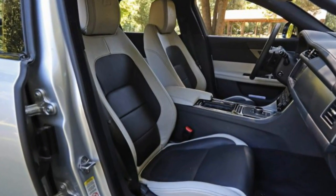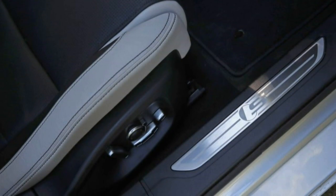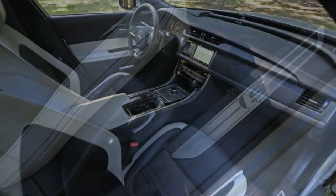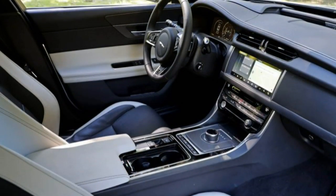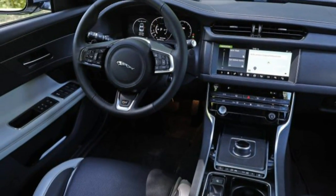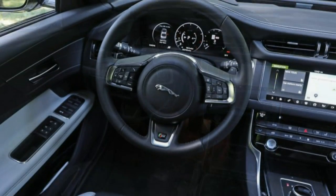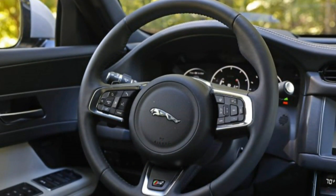All-wheel drive fattened this kitty by $116. The S is available with rear drive for $3,000 less, plus the S model wore the same Pirelli Cinturato P7 all-season tires as the Sport. Summer tires are not yet on the official options list, even though you can get them on the F-Pace SUV. It's clear where Jaguar feels its bread will be buttered.